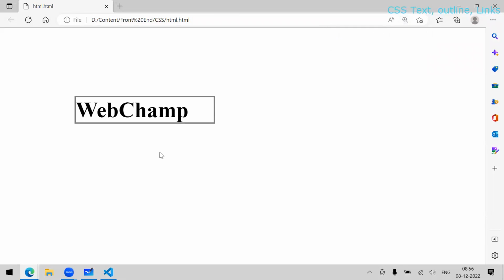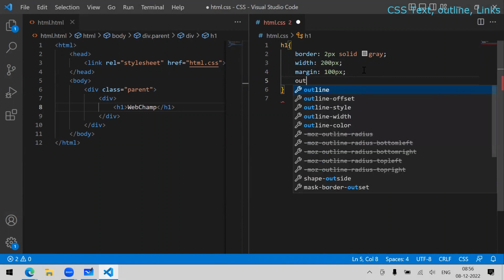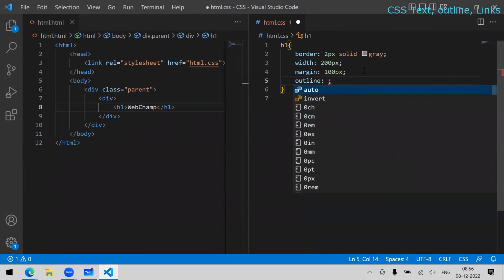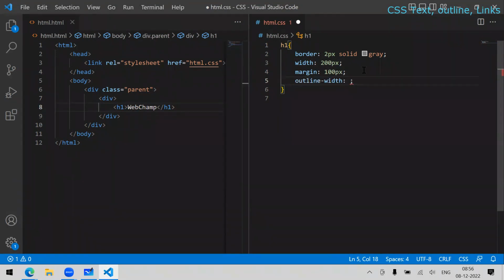Now, what is outline? It looks very similar to the border, but border is different and outline is different. I will say outline width, 5px.